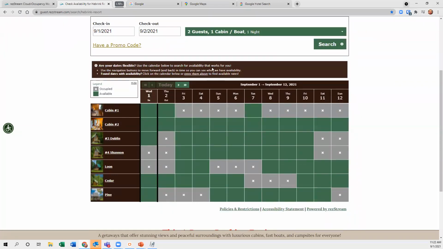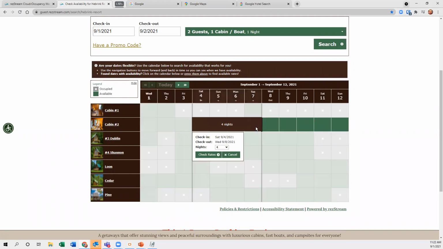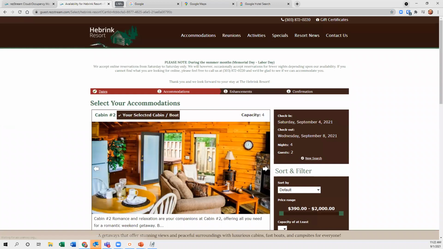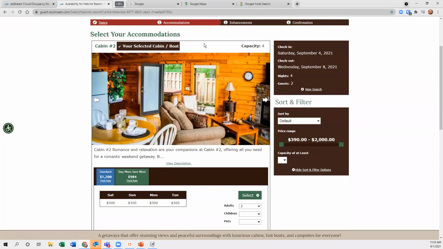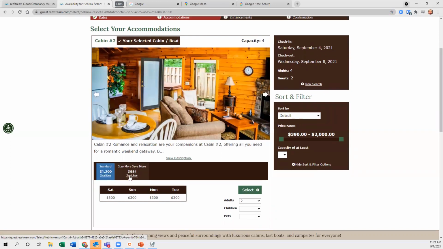So when we did the booking engine change here a few weeks ago, this was a highly requested update. Now you can actually click on an arrival, click on a departure, and then continue checking rates for that. So what's great about it is you chose dates on that calendar, you chose the units. So it clearly says, hey, this is your selected unit. Here's your different rate options.